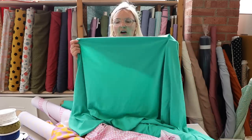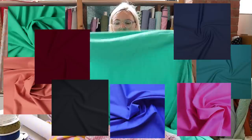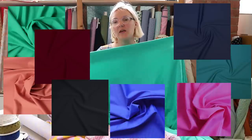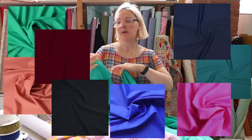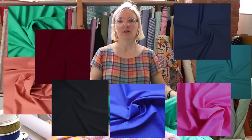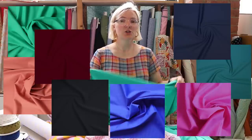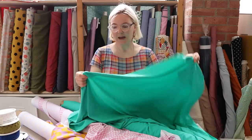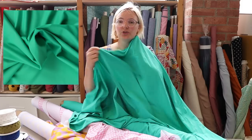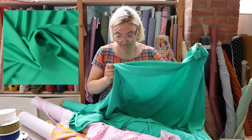So we have, I think, 8 different colors in the plains. We've got this amazing aqua green color, but then we've also got navy, burgundy, and black, and we've got hot pink as well. We've just got a bunch of different colors. The other one that is really beautiful is a coral peach, but this is the one we're going to show you today. So this one is the aqua green, as I said. It's a really gorgeous, minty, aquary, amazing bright colour. So those are the plains.